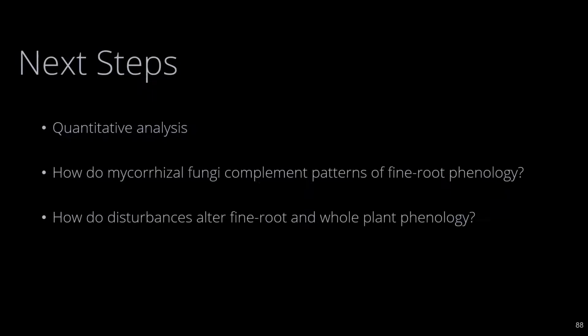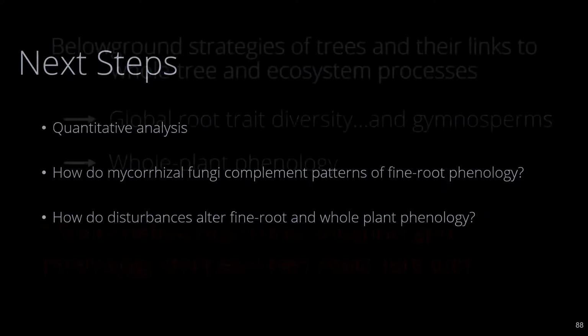And then just as a thing that I really wish I could do is more disturbance trials. So again, thinking about how the carbon balance, the non-structural carbohydrate pools of the whole plant change over time. We know things like spongy moth outbreaks and strong summer droughts have strong effects on carbon balances of the whole plant, which have the potential to really wreck the sequence that we see in typical good years. So through multiple years of observation, we're going to get a few lucky, sorry for the plants, but for science, lucky disturbances, but actually doing some controlled trials would be a lot of fun in the future.